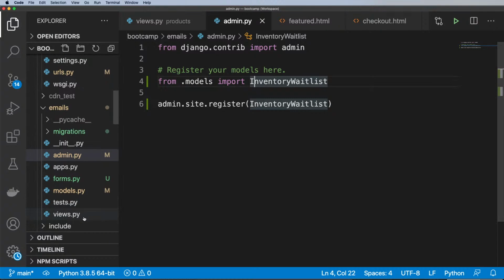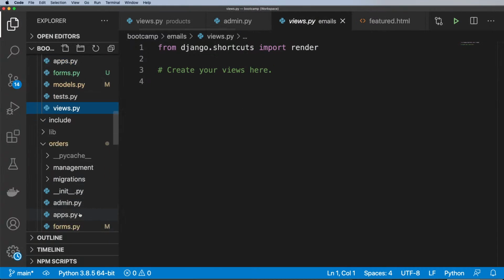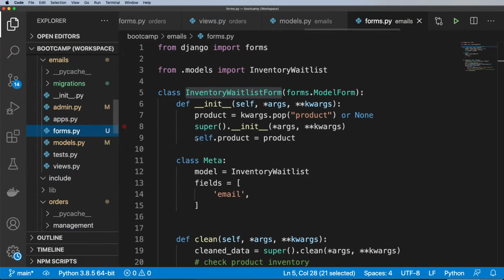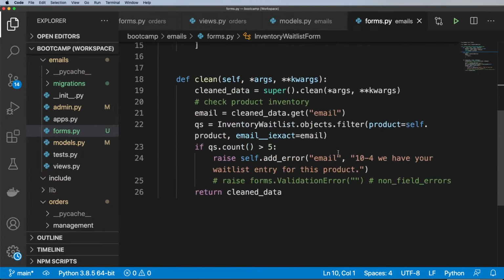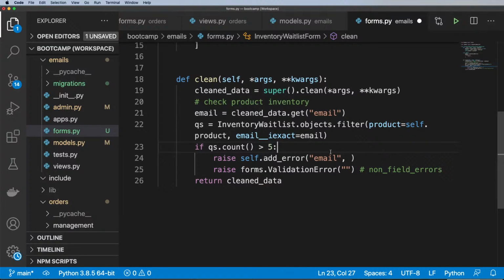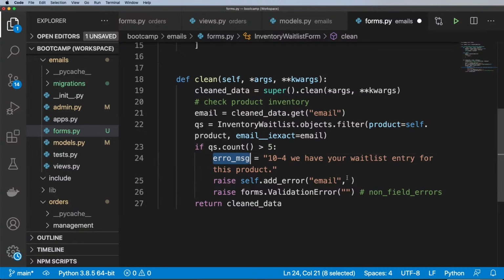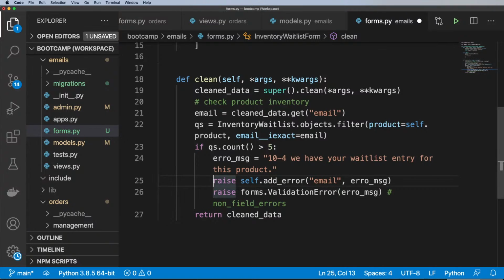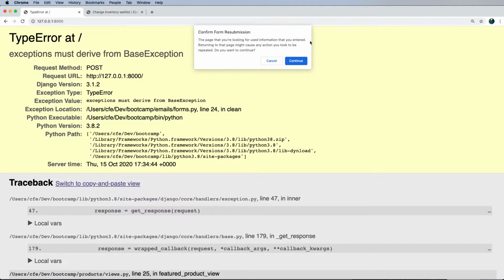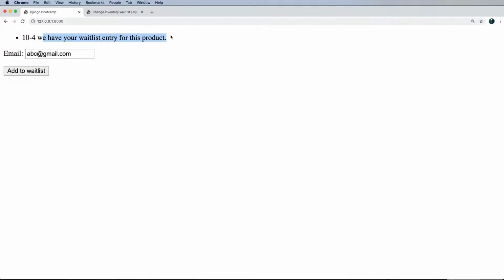So we're just gonna solve it the good old-fashioned way. So inside of forms, I'll have to look into seeing why that's the case. So I will come back and use that validation error, and we'll call this the error message equals to that. And yeah. Okay. So go ahead and just raise the original validation error that we already know about and run this again. And there we go. So we now have that error showing up.